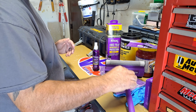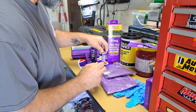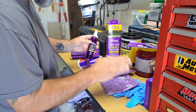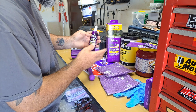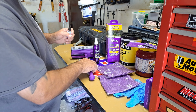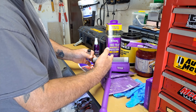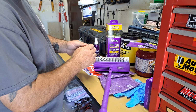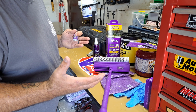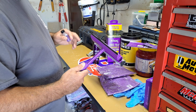So the way they tell you on the video, which I will link, because this one's probably a little lengthy and a little boring, you use their glass cleaner with a towel and clean the surface. You don't have to get crazy about it. Just do what they say. Clean it, dry it. Then you apply this onto the scrub part, the foam, the bug scrubber part. This is actually the applicator for this product. Put it on there. Spread it around. They say wait 1 to 2 minutes. I can't see it lasting 1 to 2 minutes, still a little warm in California, but I'll watch it. And then all you do with this one, believe it or not, is squeegee it off.